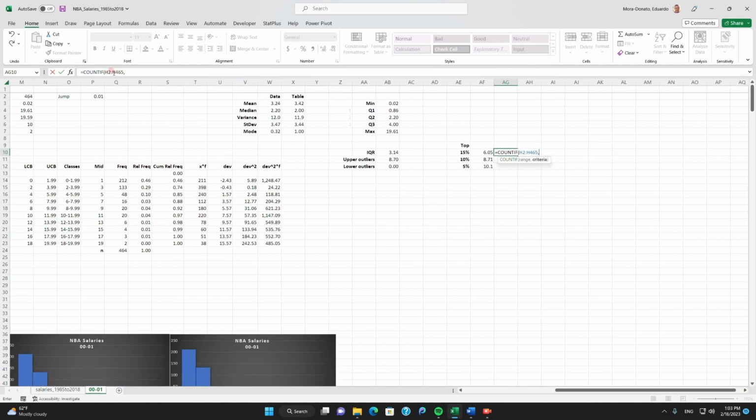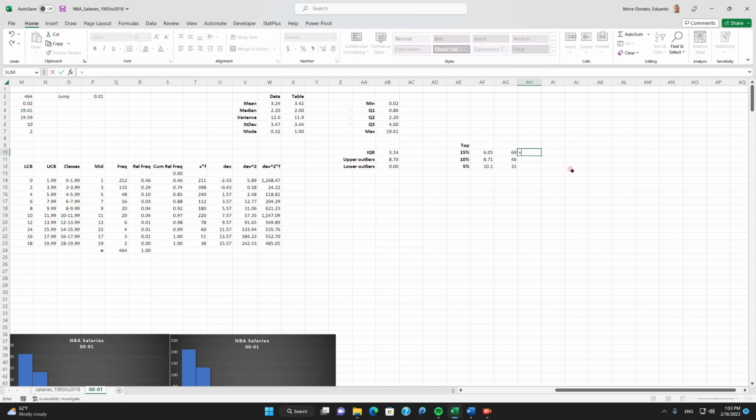Let me here make this fix, F4, F4. So if the salary is larger than or equal to this value, 69. Okay, 69 players earn more than that, 46 earn more than this, and 31 earn more than that.